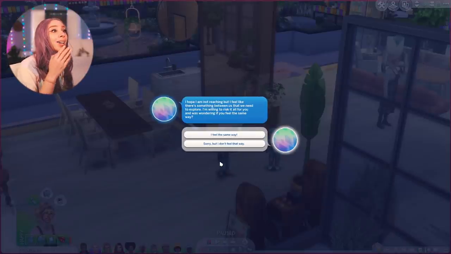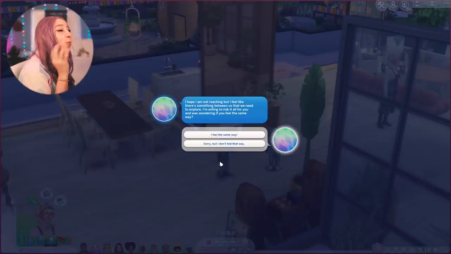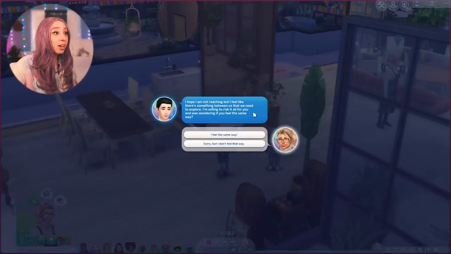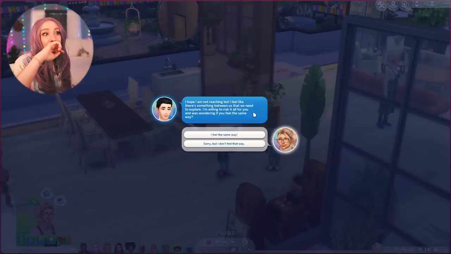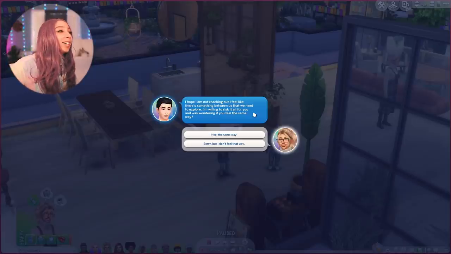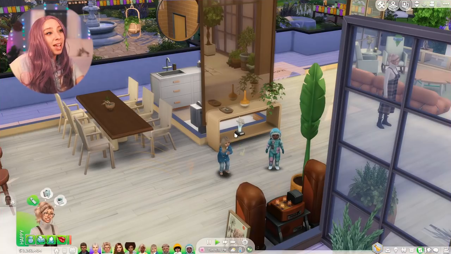Oh my gosh. I wish the photo would load. This is Kiyoshi. Oh my god. "I hope I'm not reaching, but I feel like there's something between us that we need to explore. I'm willing to risk it all for you and was wondering if you feel the same way." That's right, we met him at the bar in the last episode. And that's when I said that we had never gotten together with an NPC or a townie, but then you guys were saying in the comments that Orange is an NPC townie. Dang. I want to keep him as an option, so I'm gonna say I feel the same.